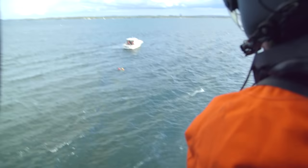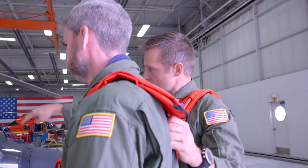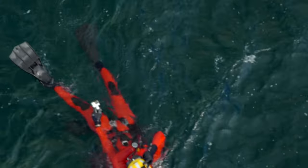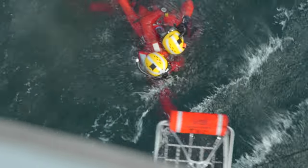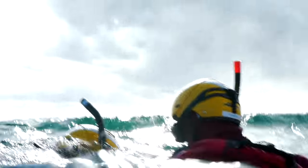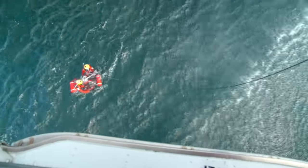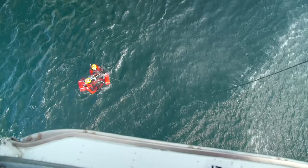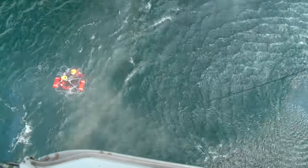Basket is going down. Hold position. Roger, hold. Once I see that basket come out the door, basket being attached to the plane, then I'm gonna start swimming you back towards the helicopter. Basket's going down. Basket's just below the aircraft. You'll know it's getting close when the rotor wash is hitting hard. You know you're about to get in this. And once this thing gets in the water, I'm gonna have you get inside. The most dangerous thing at this point is gonna be the cable management. The cable can come down really quick and dip around your arm or your leg.